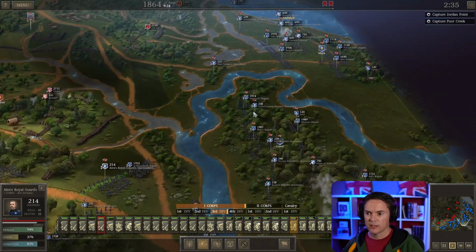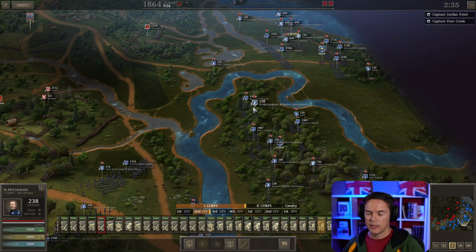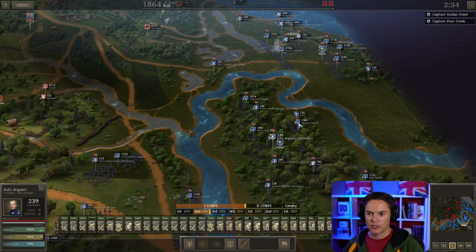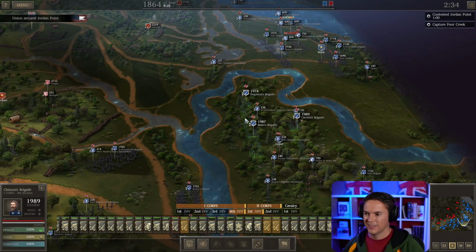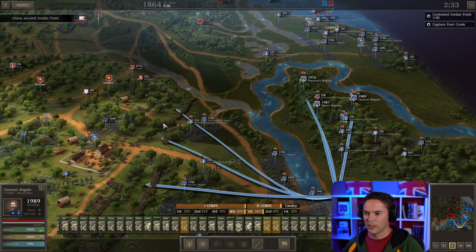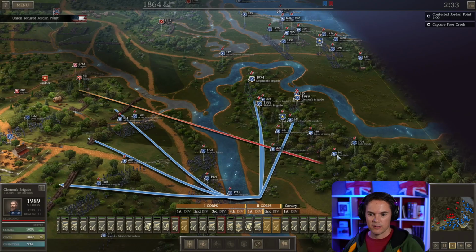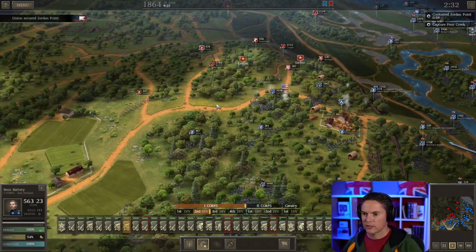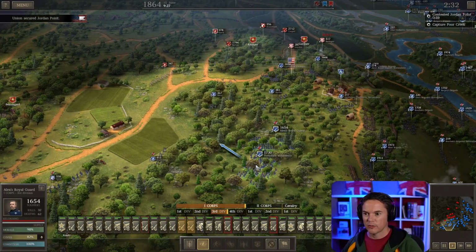This is excellent. So we can start bringing... let's get rid of some of these skirmishers. I've got too many. It's what I actually need to do over here. Start bringing troops in like this, including artillery, because the fight's going to be in this section without a shadow of a doubt.